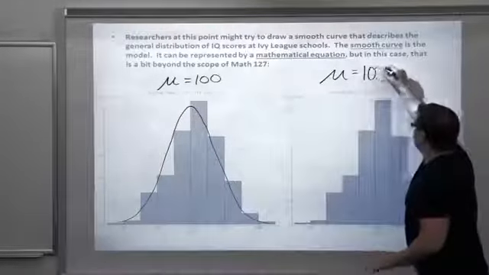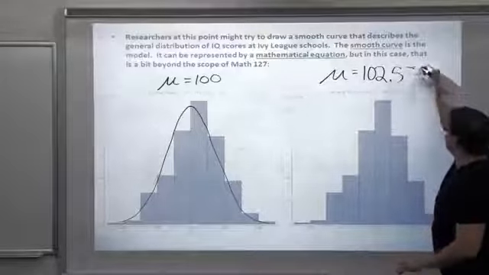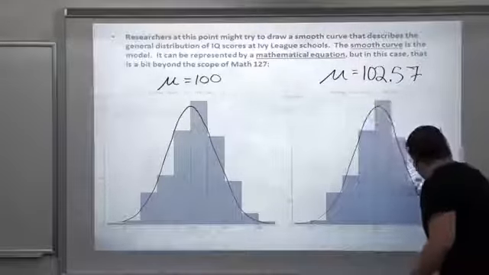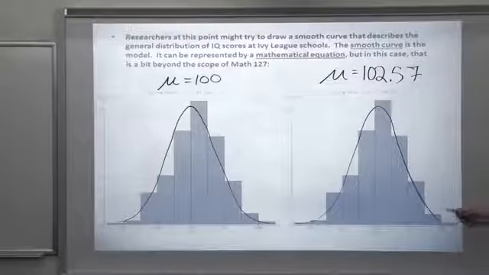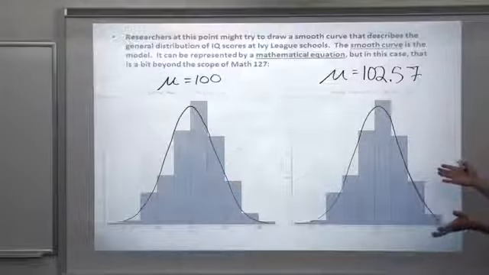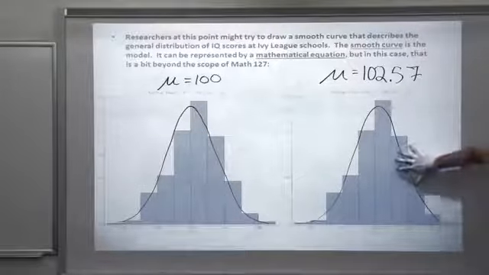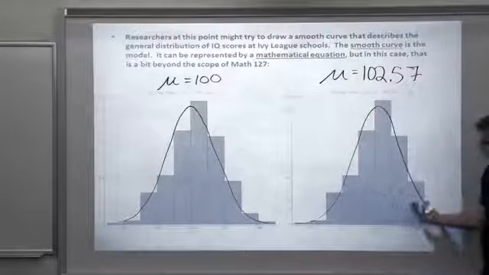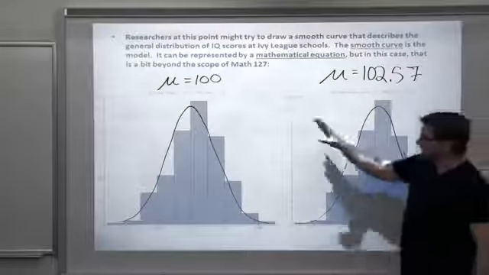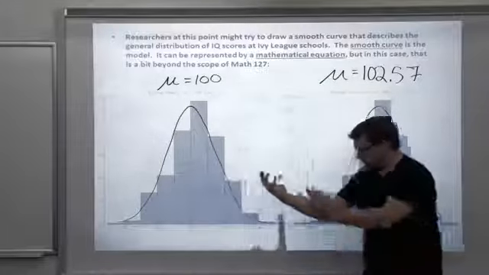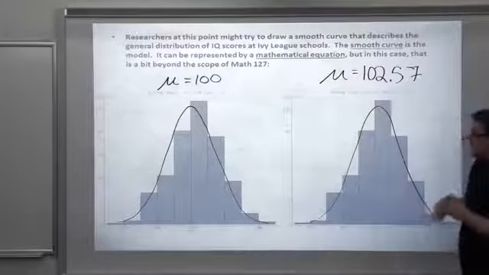This is the one where the mean is 102.57. And I just put that there. You can see it in your notes. And very close, right? These are two different models. This is a normal curve. We'll be working with this extensively. And this one is sort of centered on the data, whereas this one over here I put at 100 as the center, and the data seems to be just shifted up ever so slightly.